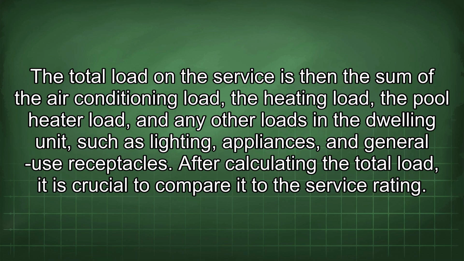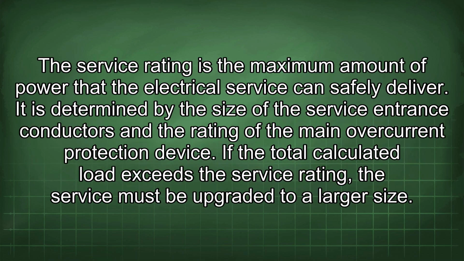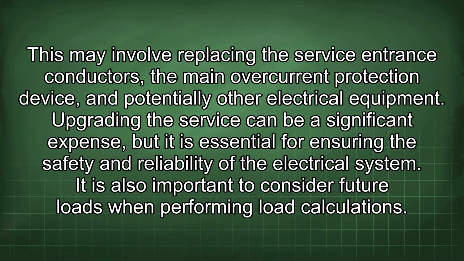After calculating the total load, it is crucial to compare it to the service rating. The service rating is the maximum amount of power that the electrical service can safely deliver. It is determined by the size of the service entrance conductors and the rating of the main overcurrent protection device. If the total calculated load exceeds the service rating, the service must be upgraded to a larger size. This may involve replacing the service entrance conductors, the main overcurrent protection device, and potentially other electrical equipment.